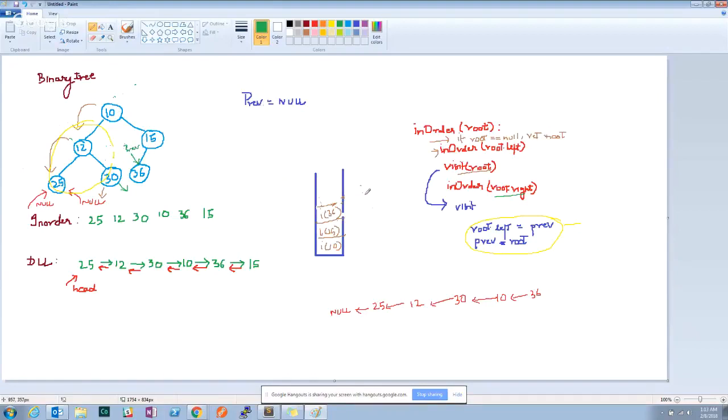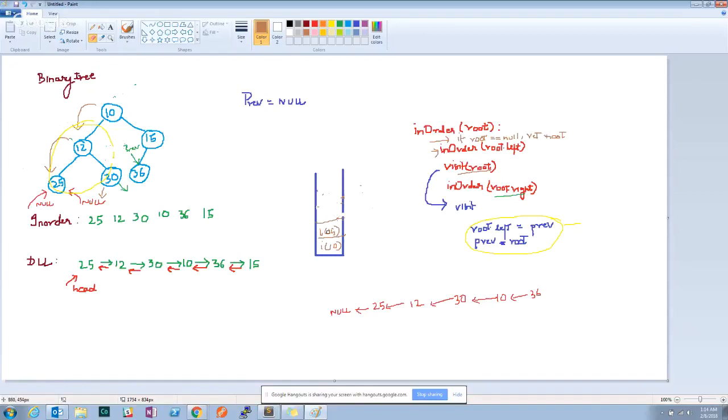Now we'll move to the right of 36, which is again null. So we have something like null, which again returns null. So that recursion for node 36 will be complete, as both the left and the right subtree will be complete, right?